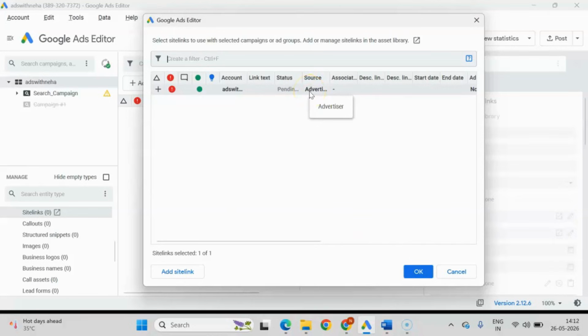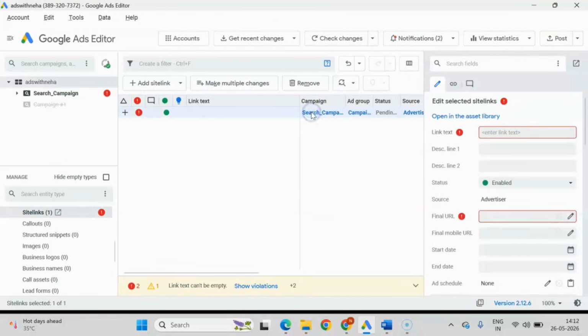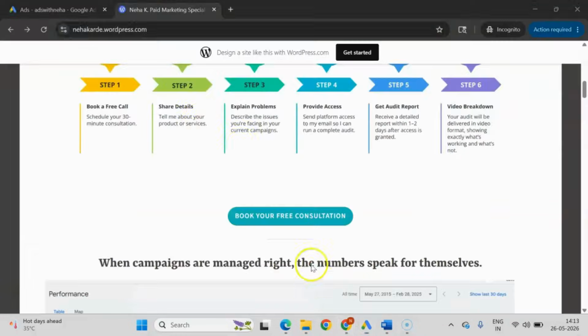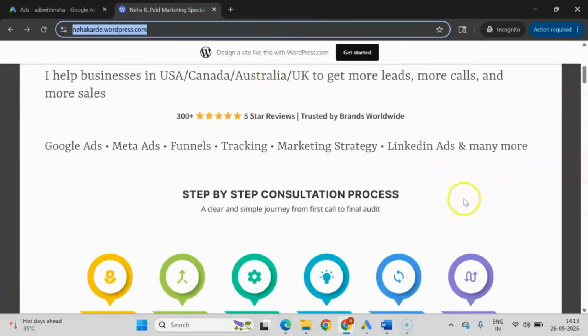When I click OK, there is a link text. So what are site links? I have only a one-page website, but if you have multiple pages on your website, like about me, the next page is a contact us page, or maybe an about your services page.